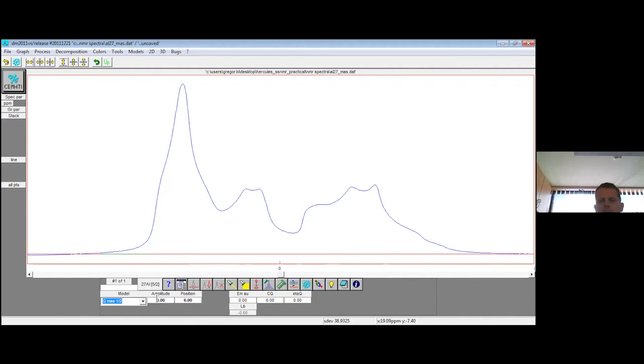Now, if we just use this button as before to position and prepare the line, we will see that it will not very well match what we have here. So we get something very strange. Now, to come at least a little bit closer to what we have here, we first need to add some broadening. Let's say 150.